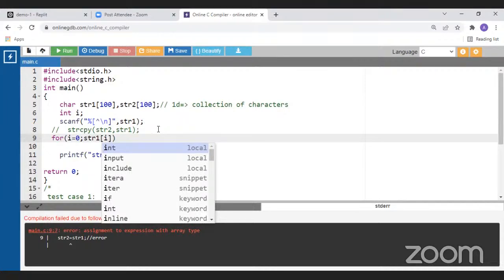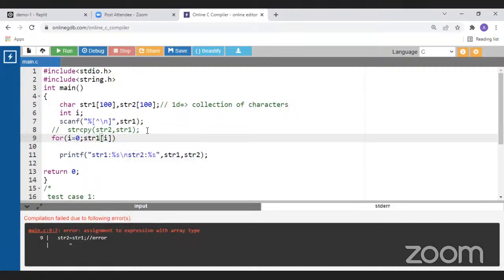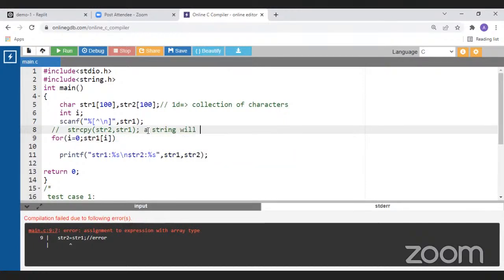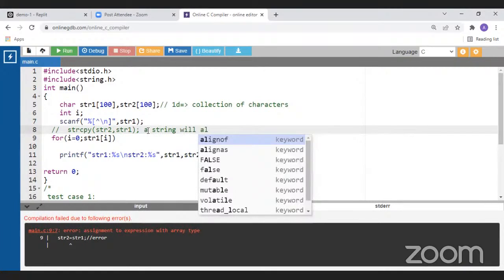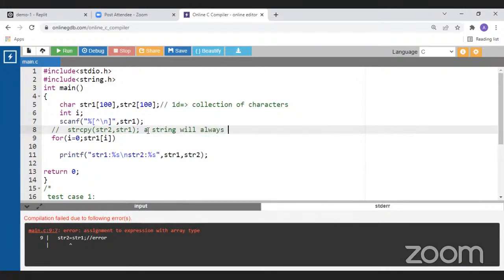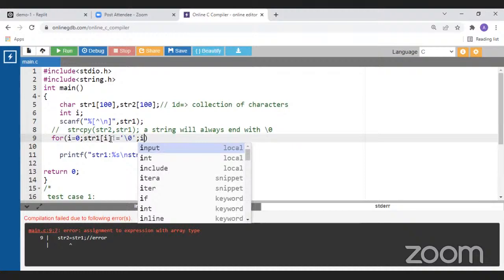How does a string end? A string will always end with the null character. That's the reason: not equals to null, and i plus plus.